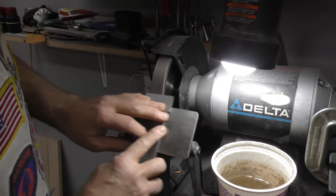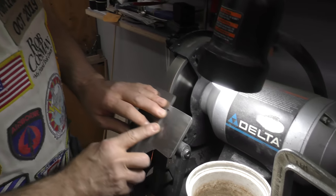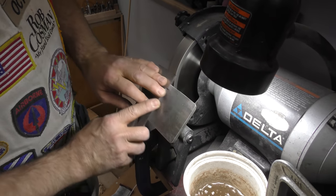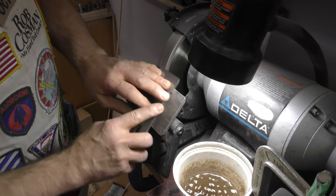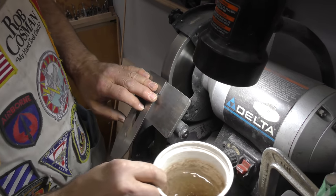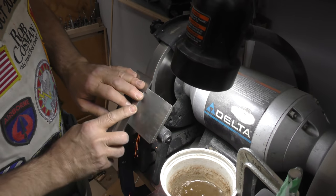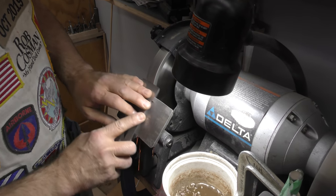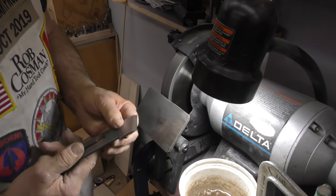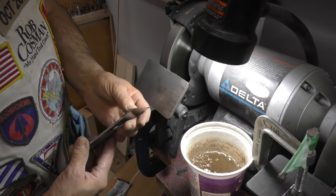By the way, the question's always asked, do I buy a grinder that turns at 1725 RPM or 3450? Those are the two speeds that you typically find. And I say, you know what, mine's variable speed, as you see, but I never change the speed. That's the least important. I would advise an 8-inch grinder because it seems today that most manufacturers of accessories are catering more to 8-inch than 6-inch.